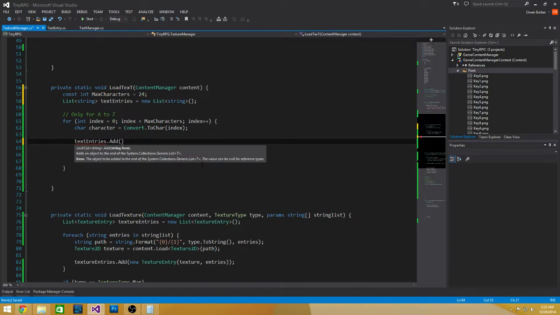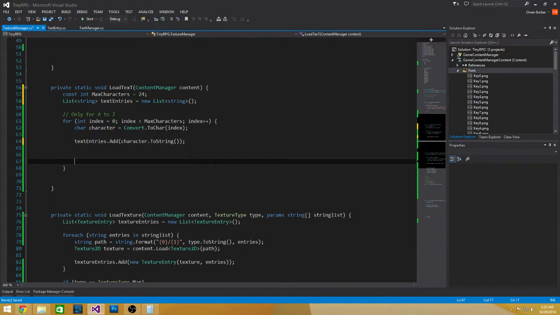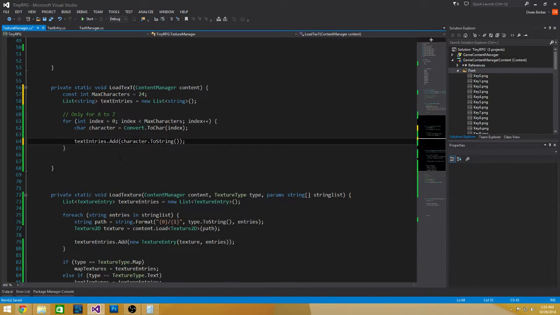So go add character to string. So that's going to load all the strings. Okay, that's only for A to Z. I need to get the 0 to 9 as well.